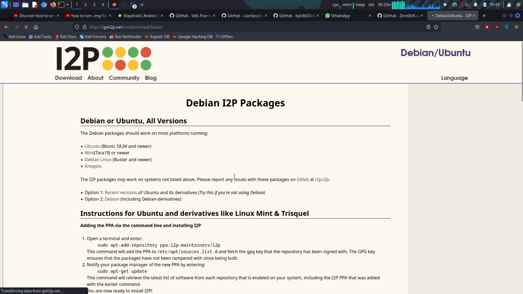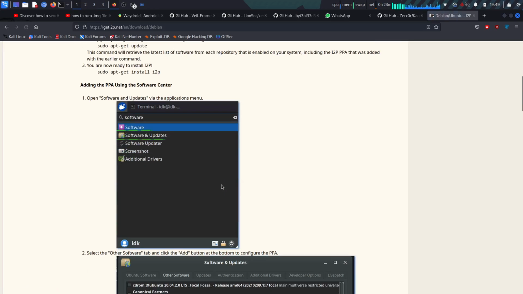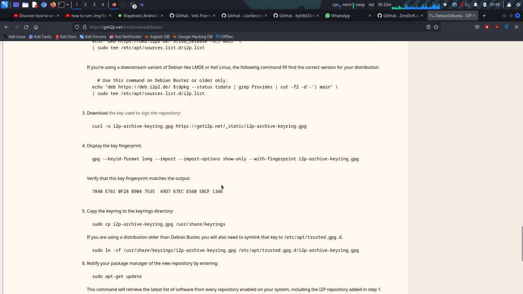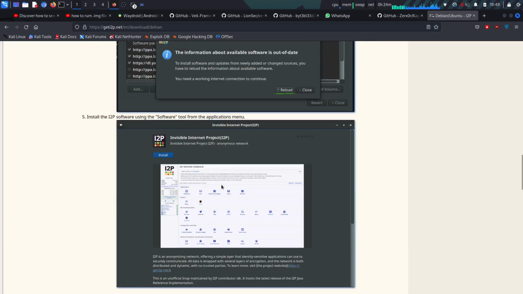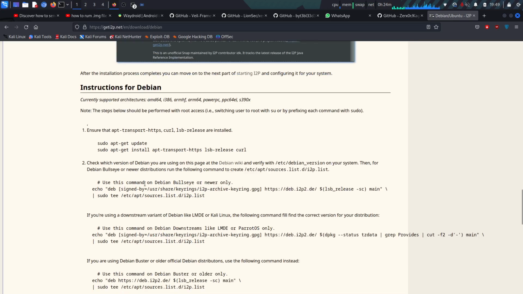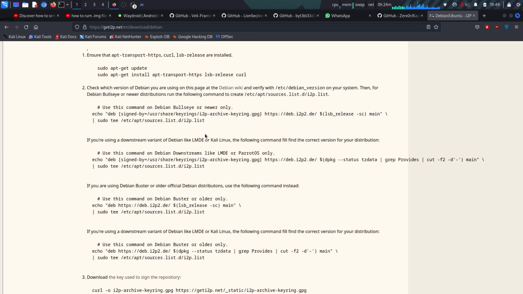Packages for Debian and Ubuntu are available. Here is the user manual, and these are the commands to download. Ensure that apt-transport-https, curl and lsb-release are installed.